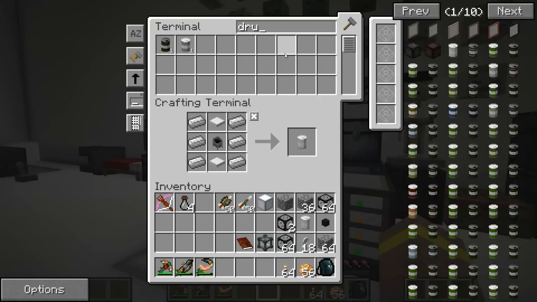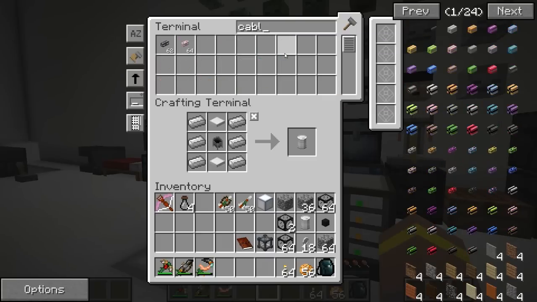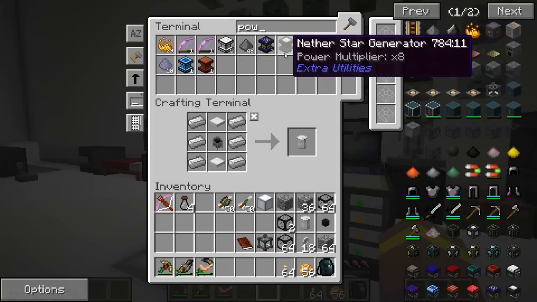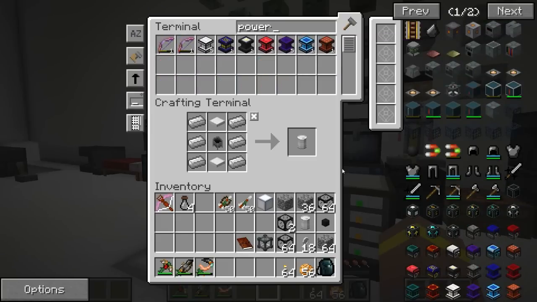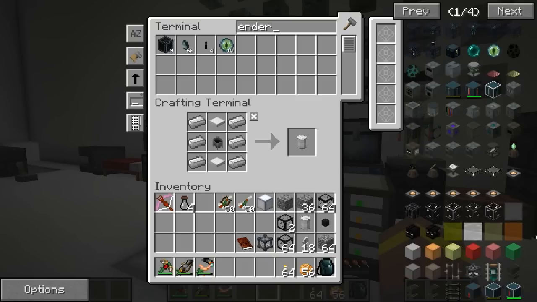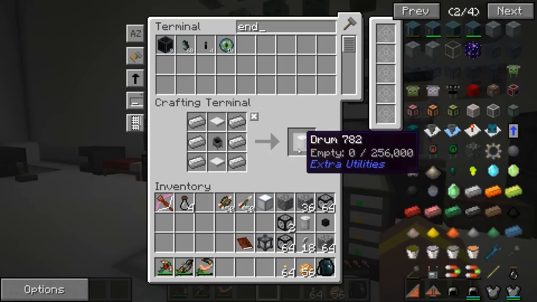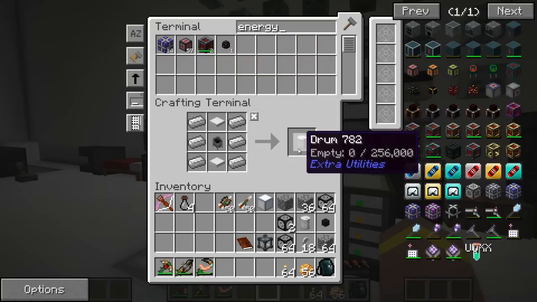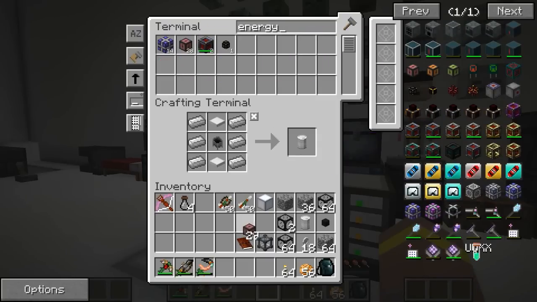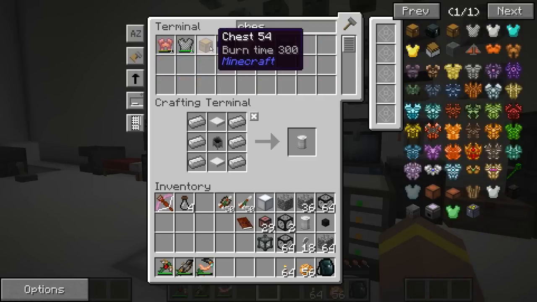And we're also going to want a cable? No. What do they come under? Power? No. I don't even know what the Ender IO cables are called. Let's have a look. They are energy conduits. Energy conduits. Alright, we'll grab a load of those. So we've got energy conduits, we've got our fans, we've got our drums, we've got our vacuum hoppers. We're probably also going to want to grab ourselves some chests. We're going to need those.